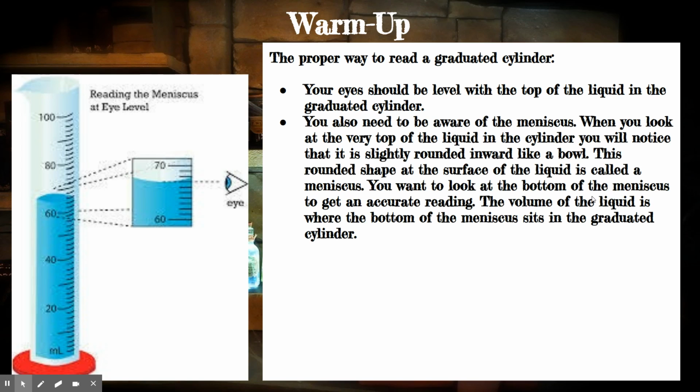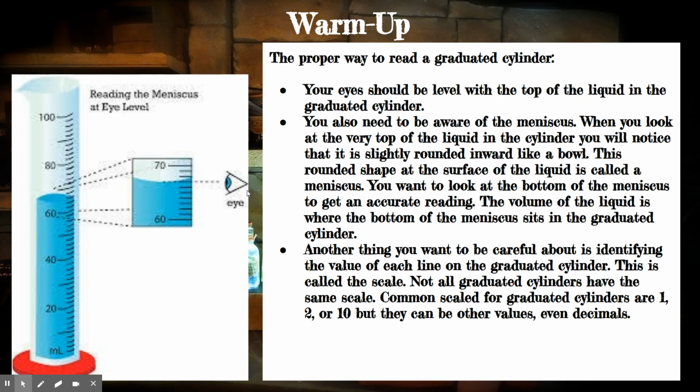You need to be aware of the meniscus. Remember, the meniscus is the curve that you see at the bottom when you're reading the liquid. You're going off of the bottom of that curve, not the sides. Another thing to be careful about is in between each big number that's shown, you're counting by 1. So it's 61, 62, 63, 64, 65, 66, 67. Reading this at eye level, you would determine it was 67 milliliters where the liquid comes up to. Not 68 or the sides to 67. And you're going by 10. You just need to make sure you pay attention to the scale.